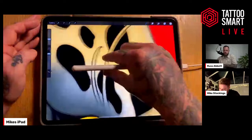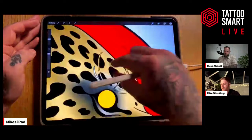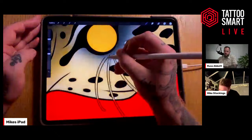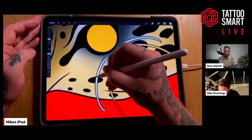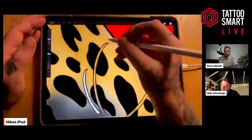So, Mike, is this pretty much the end? When you do the white whiskers, does that mean it's almost over? Yeah, there's some other white highlights, but yeah, I would say so. Have you switched away from white? Looks like you've got something a little gray now. This is gray. It's more on the white side of gray, so that I can do some extra white highlights there. Oh, okay. And they can really stand out.